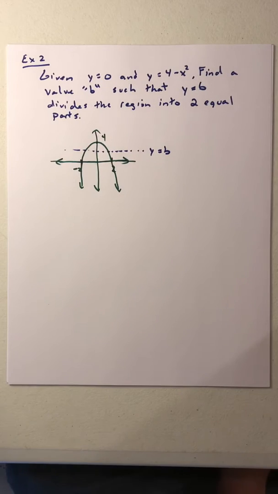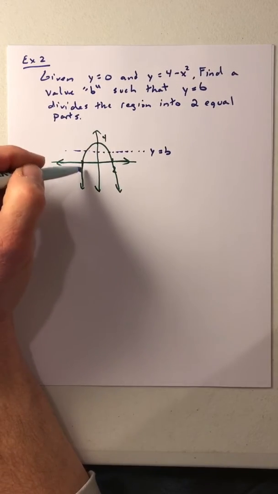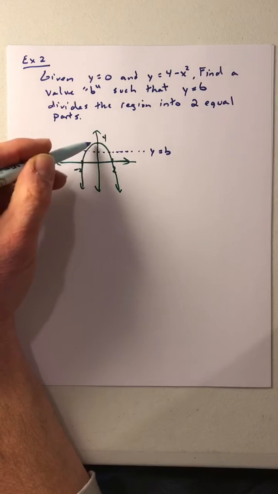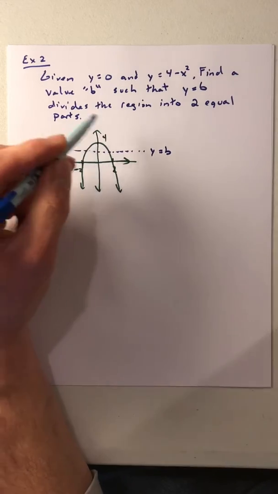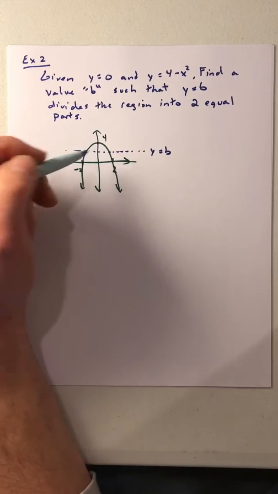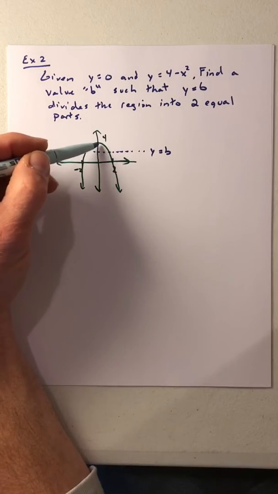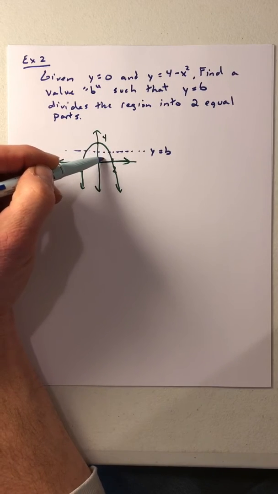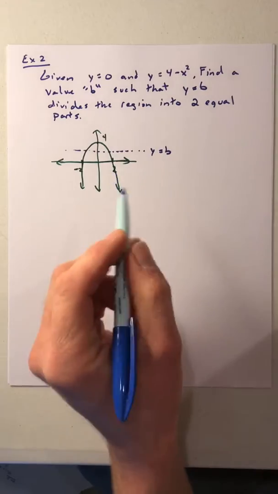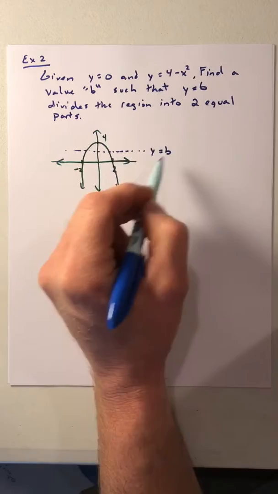Well, there's a few things that we should hopefully notice about this function. One, this function is an even function. If this function is even, we know that the left side of the y-axis is going to be the same as the right side of the y-axis. If that's the same, and I want these two regions to be the same, I know that this line is going to cut this area in half as well. So that all becomes important because I'm integrating in the variable of y's.